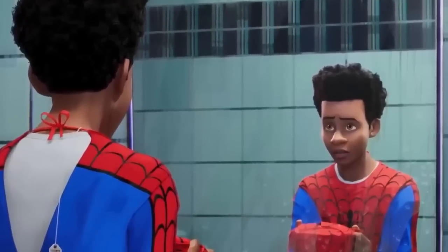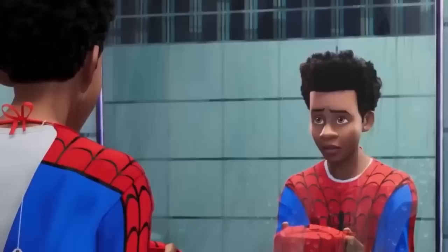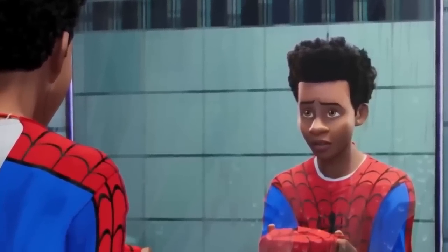Do you guys remember that scene in the movie? Just a warning for anyone who hasn't seen Into the Spider-Verse. I don't know what you've been doing with your life, but there will be some spoilers coming up. In this scene, Spider-Man has just died. Miles goes into a store to get a Spider-Man costume. He then gets the suit from Stan Lee, and Stan Lee says, "I'm going to miss him." And this was right after Stan Lee had just passed away. I'm not confirming that me and my bro cried in the theater, but we might have cried in the theater.